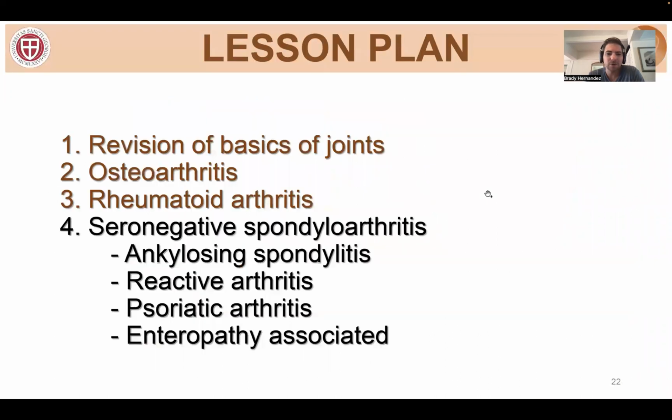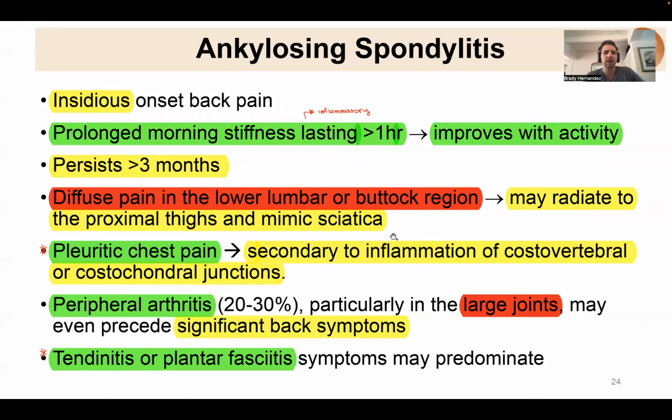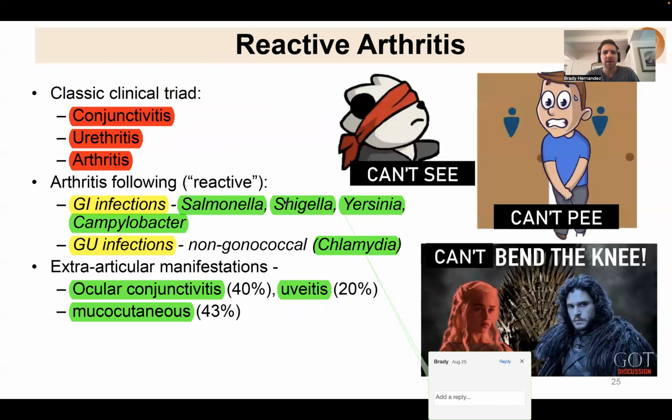All right, and then we have our seronegatives. When I hear seronegatives, the first thing that pops in mind is B27. They're all associated with B27. If you get in the stem of the question and it says B27, you want to jump directly to these. They kind of all go together in my brain. Ankylosing spondylitis, typically that is the area of the lower spine, the lower lumbar region. You get fusion of that area, so you get decreased range of motion of the axial spine. You can see that there.